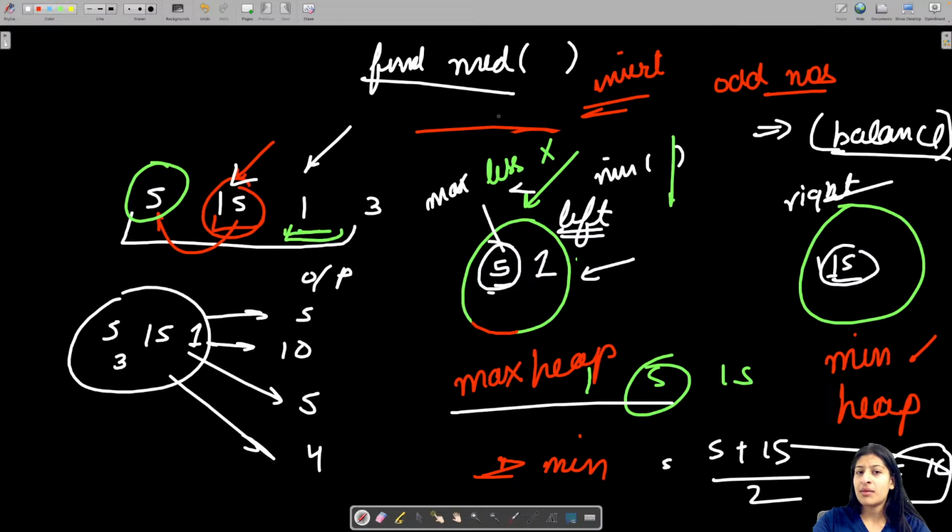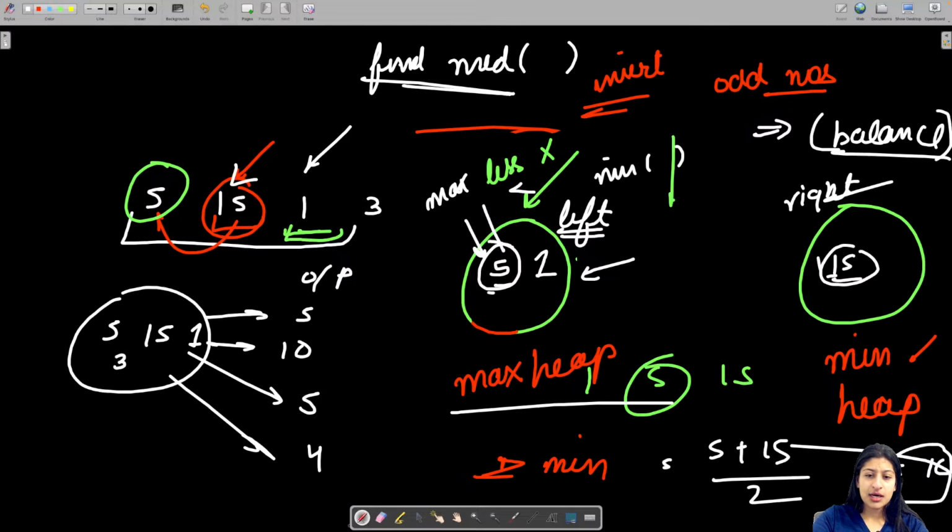And for example, if I make a call to find median at this position, it will check that the left heap size is already greater than your right heap size. So I already have the number that is at the peek of this heap as my answer, that is my median. And if you check also 1, 5 and 15, out of these your 5 is going to be the median. So that's how we are generating the answers, correct?